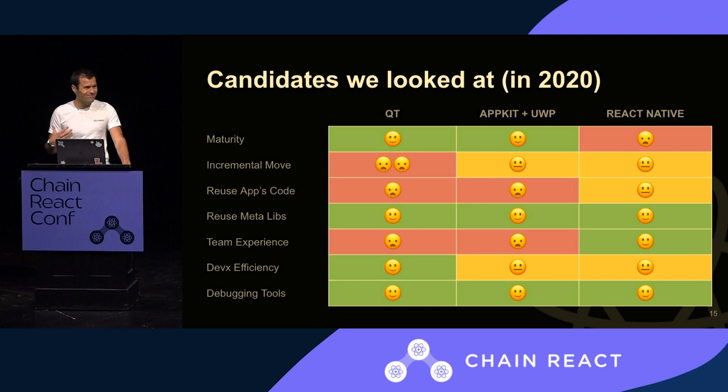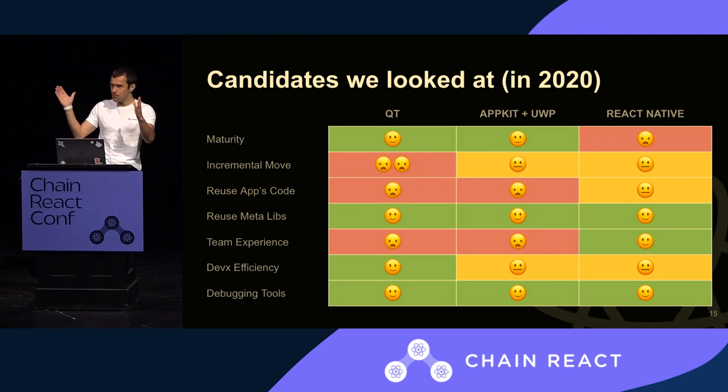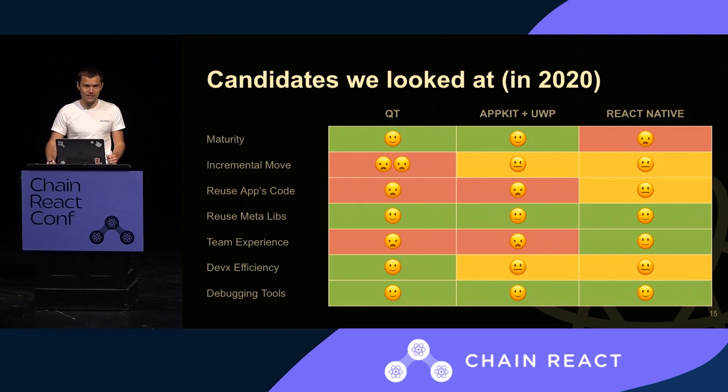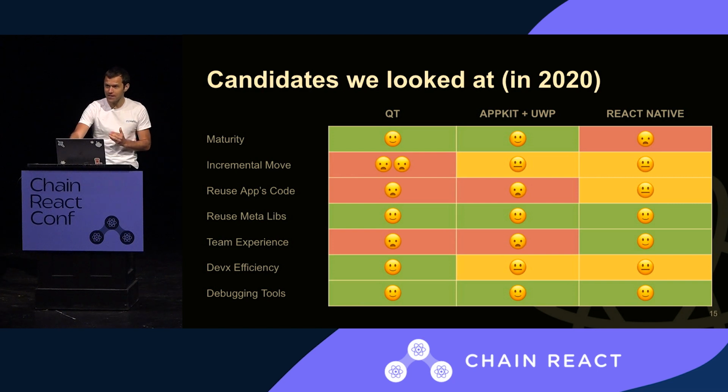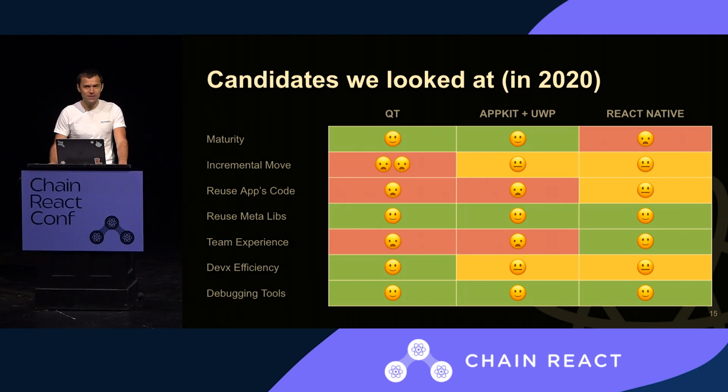Then we said, forget about performance. We can just focus on the calling window. And the calling window is so simple. There's a big video screen, there are a few buttons. I mean, we can make this twice. We write it once in AppKit for Mac, and we write it another time in UWP for Windows. I mean, how hard can it be? Just a few UI components. But then we thought about it, and over time this will diverge. And then people have different experiences on Mac and Windows.